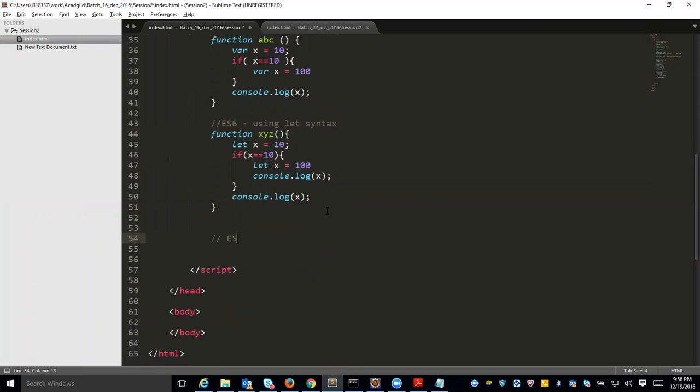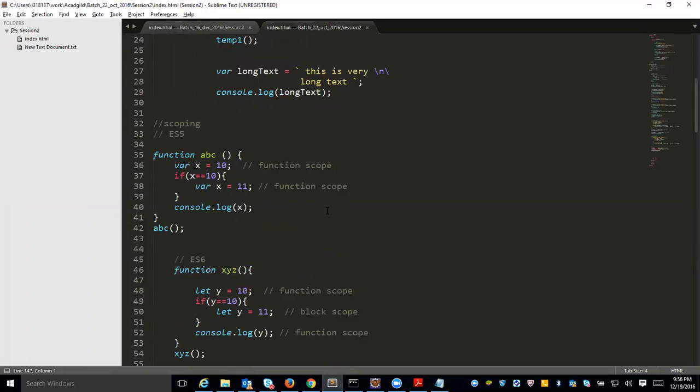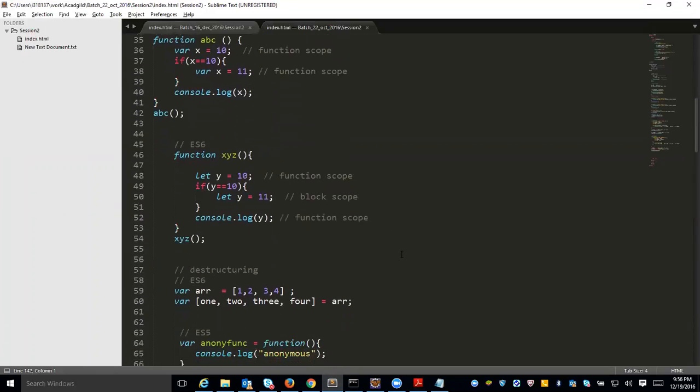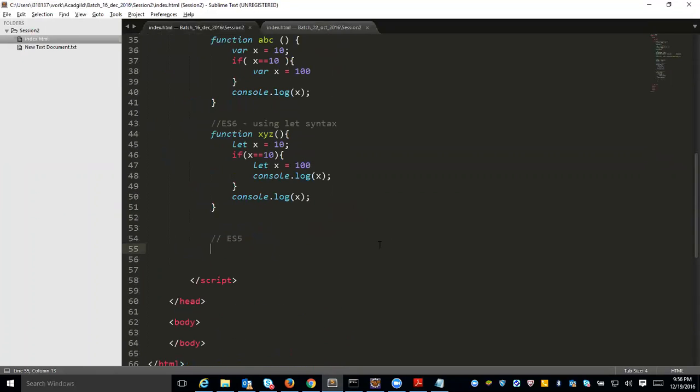Right. Let me first tell you about ES5. Let's suppose you have an array, and it has some values: 1, 2, 3, 4.